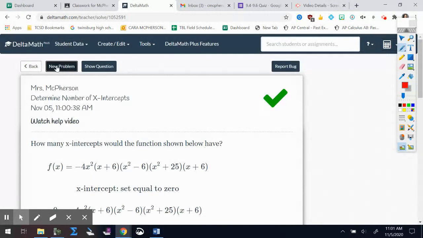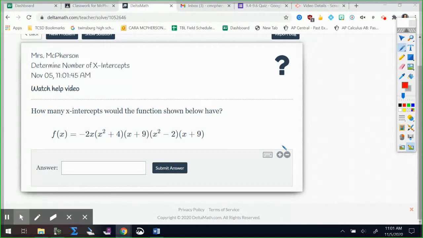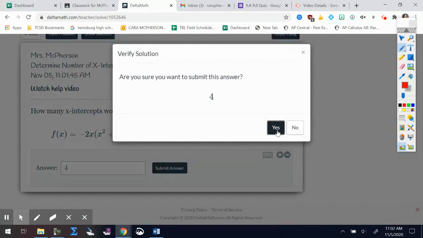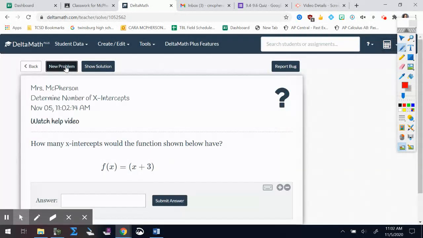Let me show you just a couple more. So this one has a solution here. None here because that's going to be imaginary. It has a solution here. It has 2 solutions here because it's x squared minus a number, and it has a solution here, but it's the same as this one, so we're not going to count it again. So this one has 4 solutions, 4 x-intercepts, and again, it'll take you through all the work. Here's a really easy one. This one only has 1 because there's only 1 factor.